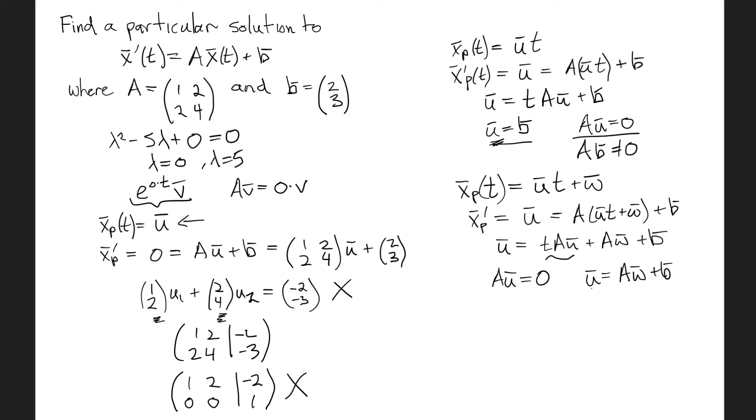I can solve this equation for u because there's no w in there, and then I can plug my answer for u in here to find w. So what are the solutions to au equals 0? You can go through that carefully on your own, but I can just look at this matrix and see that any multiple of the vector 2 minus 1 is going to work. So I'm going to write down that u is equal to s times 2 minus 1. Now we're going to put that u into this equation, and we get s times 2 minus 1 is equal to, and I'm going to write this a times w in this format here as vectors.